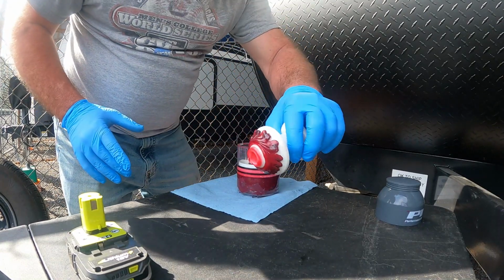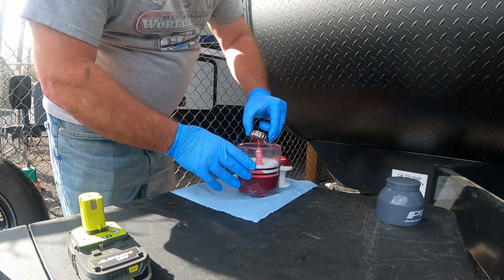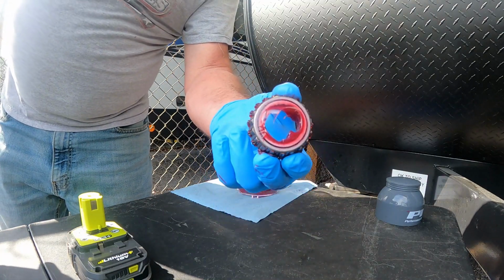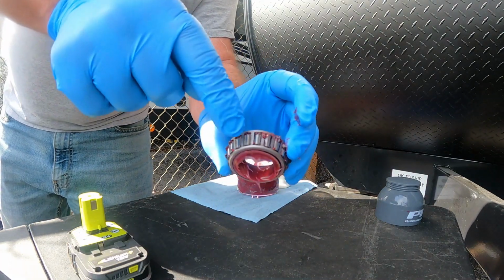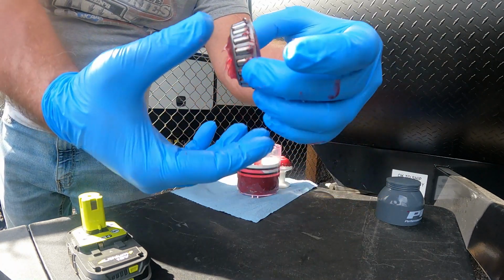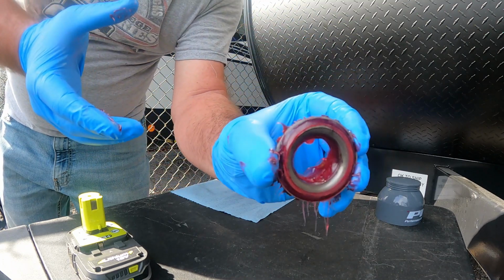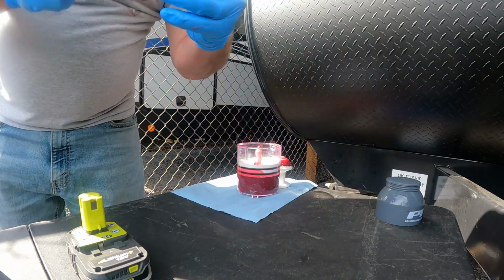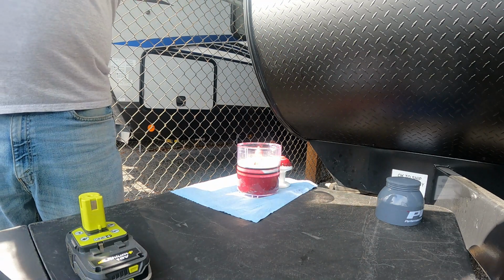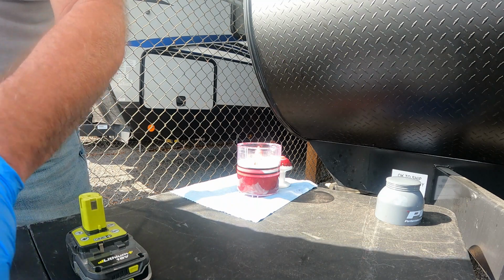It's the old grease, and it's come out through the bearings. It's all inside. See how good it is inside of the bearing? Yeah, that's good. Yeah, that's really good. Okay, next.